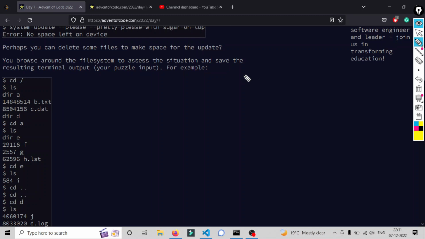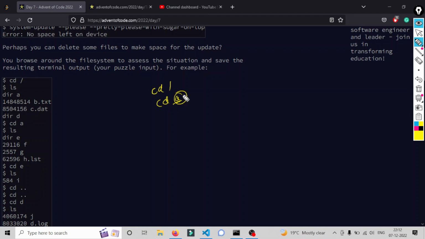If you type cd /, then it will move to the root directory. Now if you type cd a, then it will try to find the directory which is inside this root directory, and it will move to this directory, the current directory.